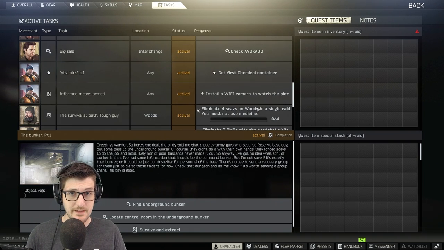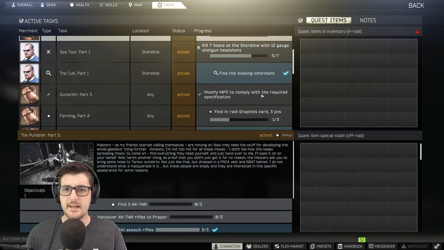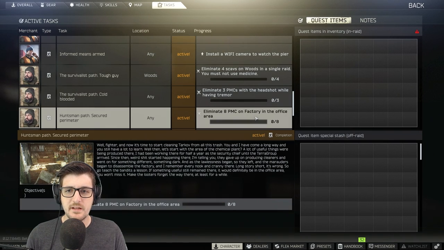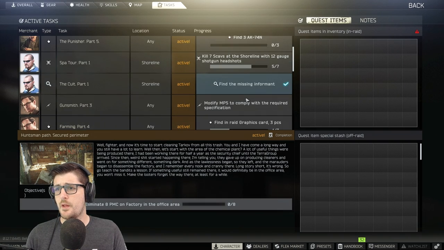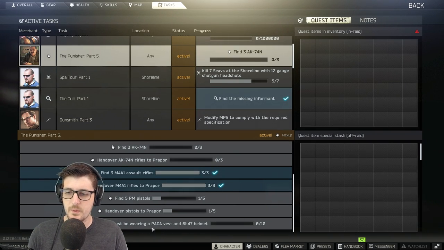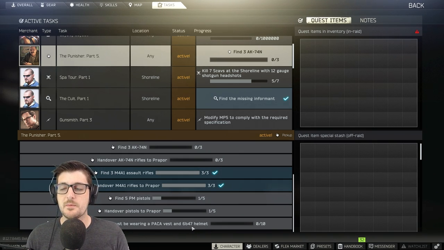That said, I do want to keep progressing on this Punisher series because the Punisher series is so important. The Epsilon container is just such a big deal. So the guns, easy to find handy. This is the big one for Punisher Part 5: killing 10 PMC operators, and you must be wearing a P.A.C.A. vest and a 6B47 helmet.